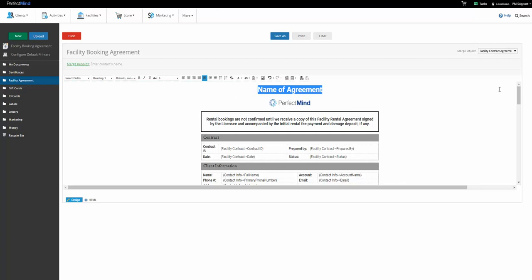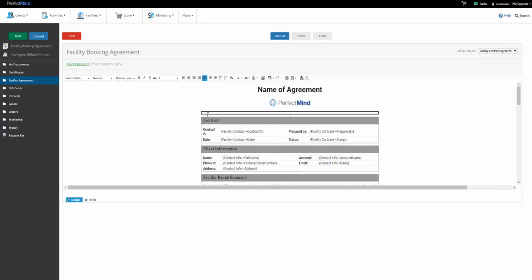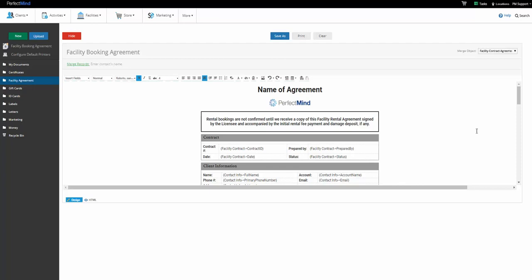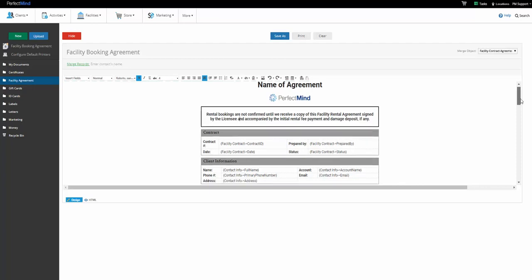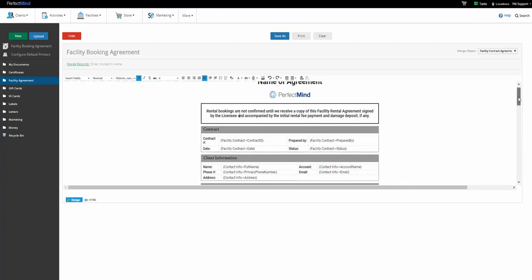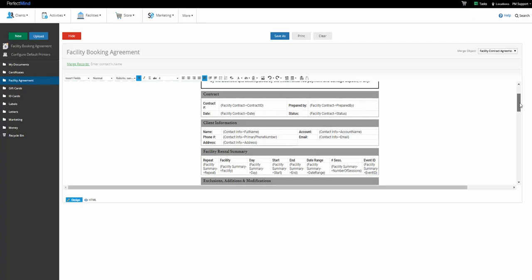Once you've done that, simply go down to each additional area. Enter this information. If it's not required, you can simply delete this by selecting the Delete button, or put the information that you want. And then simply go down and look at every section here and make sure that the wording is what you want.